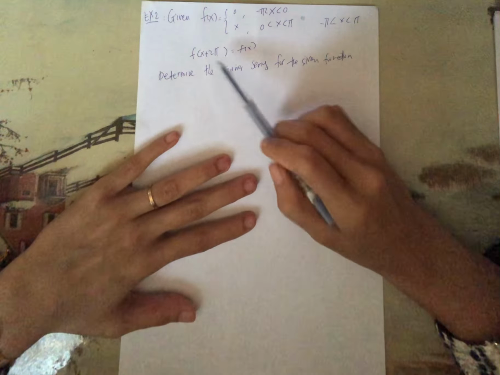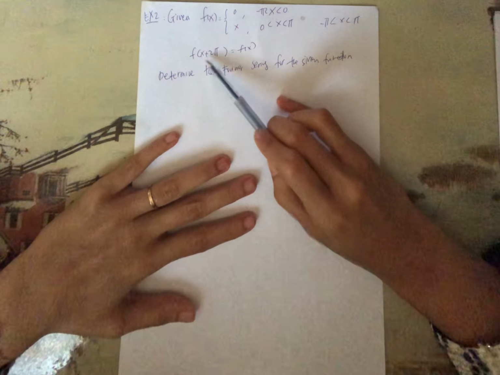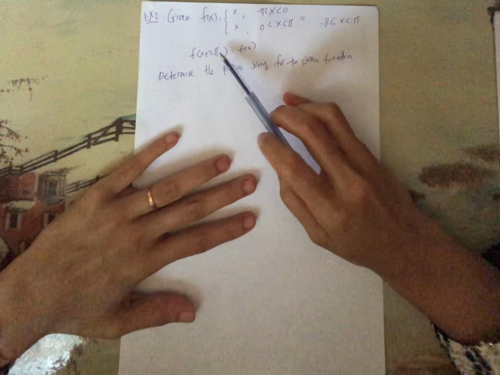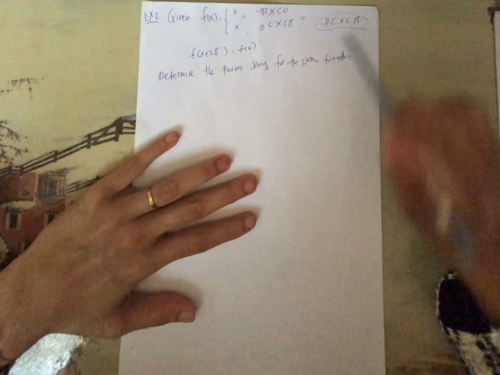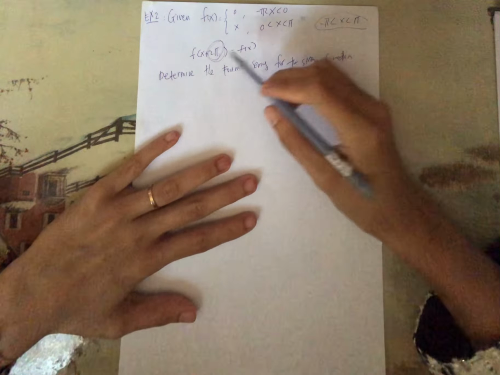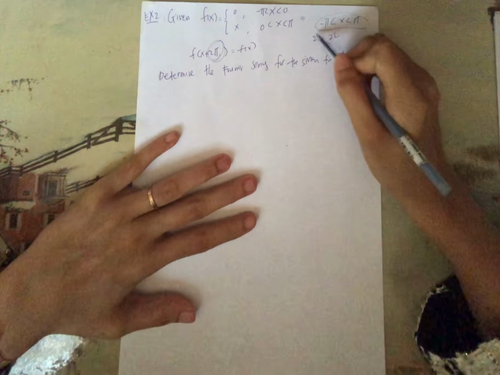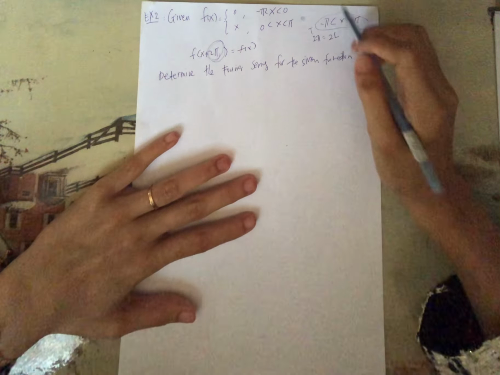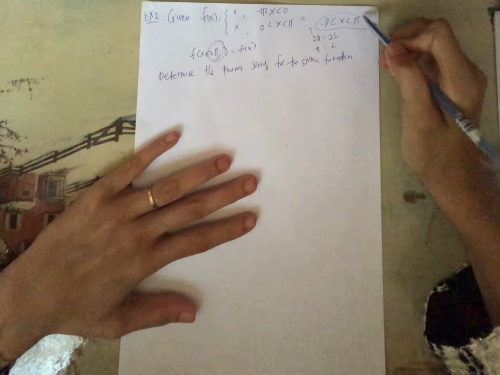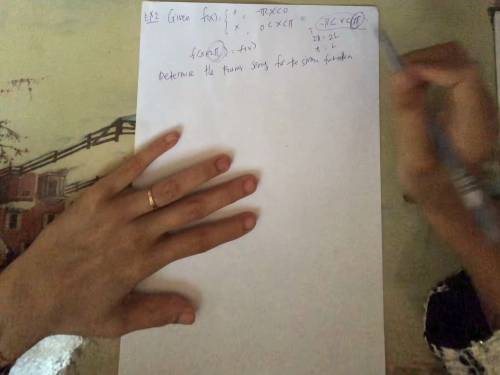Okay, and they also have given you another piece of information, which is the periodic function information, from which you will get your L. You can get your L from the interval, and also from this period. So you can see that they have 2 pi here, so 2 pi is equal to T. Okay, so T is equal to 2L. So what is your L here? Your L here is pi. You can check back with the interval. Yes, your L is equal to pi.